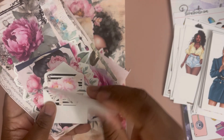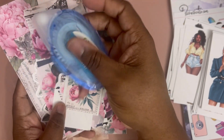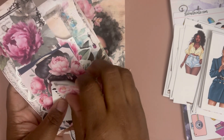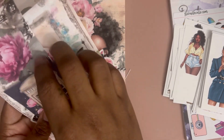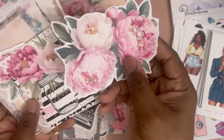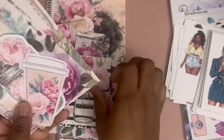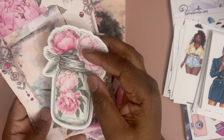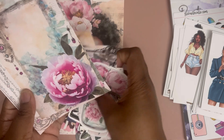These are not sticker paper — they're just ephemera pieces. So you can take some tape runner or glue and just stick these in your journal or use them in your planner spreads — a whole bunch of different things. These are normally like sixteen dollars shipped with tracking, and you just DM her to purchase. Some pieces are on cardstock and some are on a thinner paper, perfect for junk journaling. I love these — they're beautiful and a great way to jazz up your journal spreads. I love the different textures and paper thicknesses.